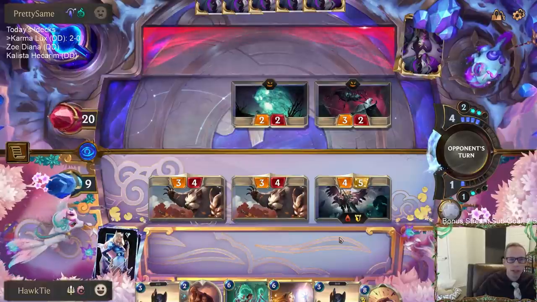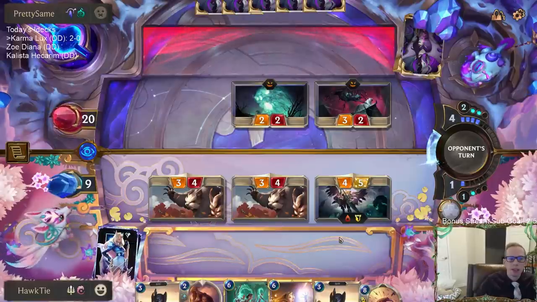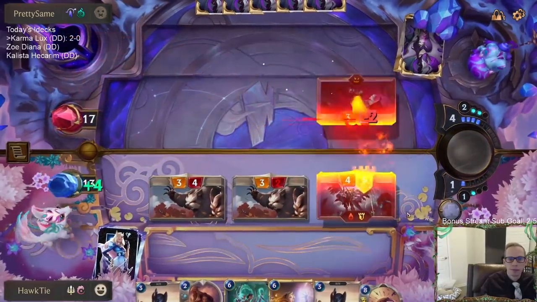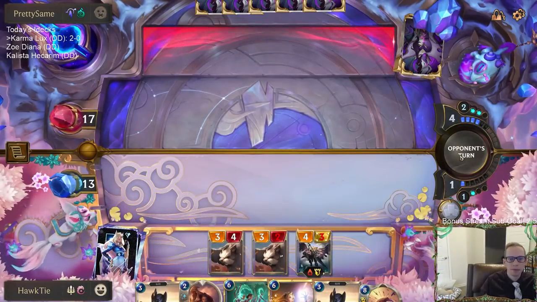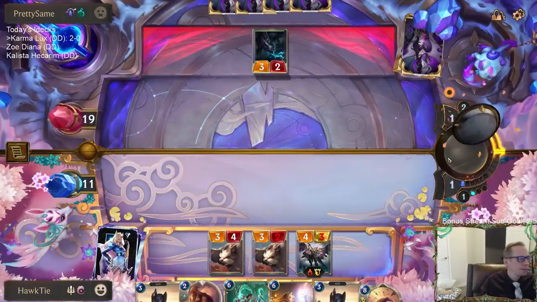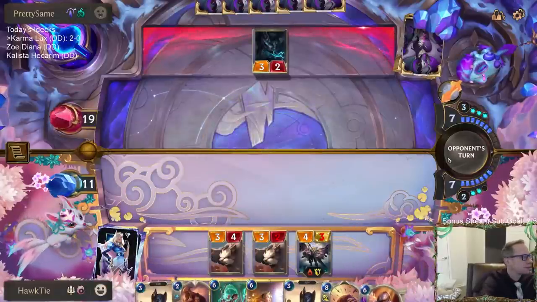Which, that's what this looks like. Please don't have Glimpse Beyond, just let damage happen. Yay, damage happen. That's good for me. We would like to draw Single Combat. That's what we would like to draw.